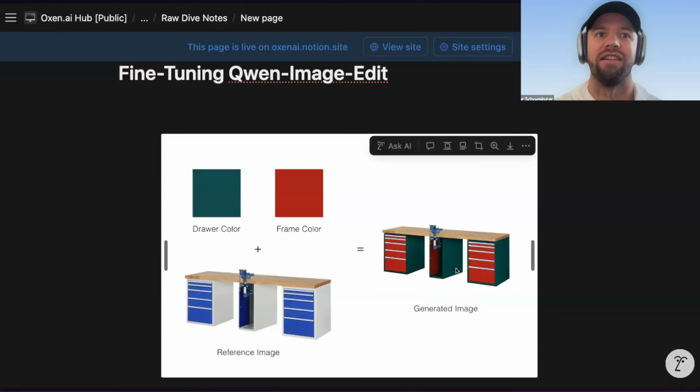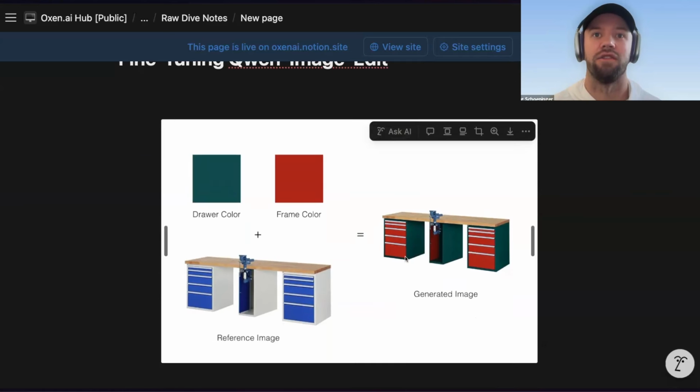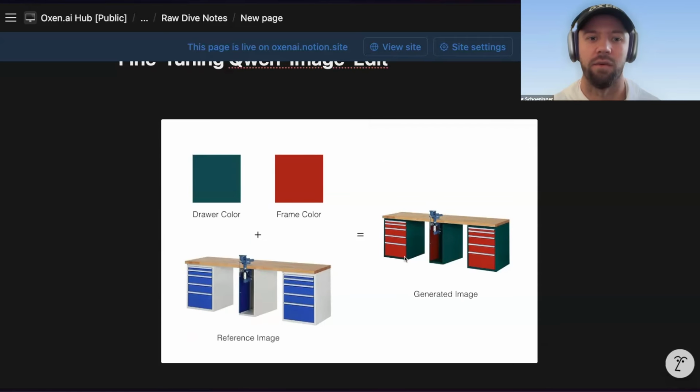And you'll see some of these images even have stuff on the desk, stuff on the drawers. So it's not as easy as just generating this with CAD. And even if you were going to do that, it would still be pretty time consuming if it wasn't automated. So they decided to take one of these open source models, Qwen-Image-Edit, and fine tune it on this task. So that's what we're going to be talking about today.